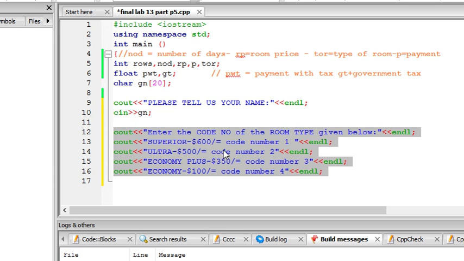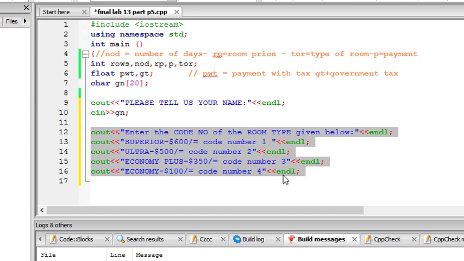So the user will see this menu on the screen and decide whether he or she wants the superior room, the ultra room, the economy plus room, or the economy. The user also has to select the code. So if the user wants to stay for a night in room 1, the user is going to select 1.